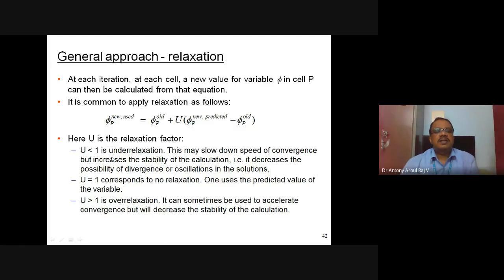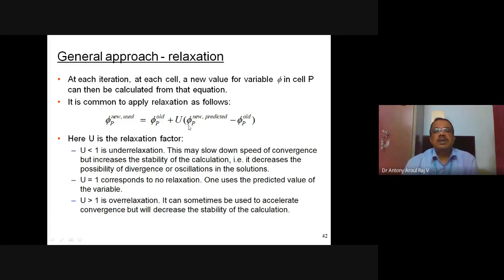If the under relaxation factor is less, what is the advantage? Your speed of convergence will be lesser, but you will get a stable solution. But going for an increased value is also possible. Sometimes your solution will be very constant and may not be converging. In that case you can even increase the relaxation factor. That is called over relaxation. If the factor is greater than 1, it is over relaxation.